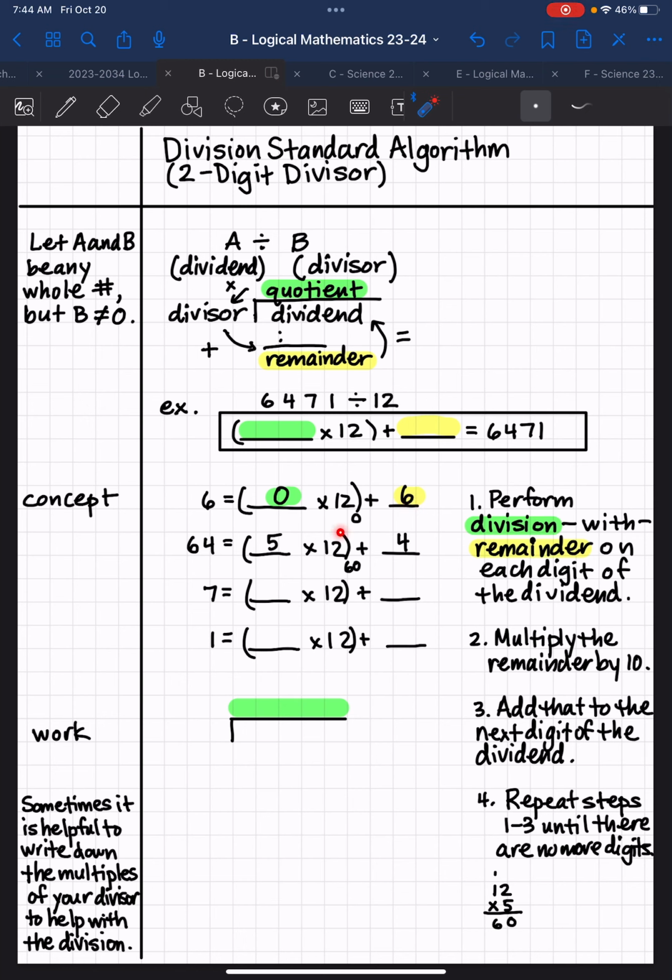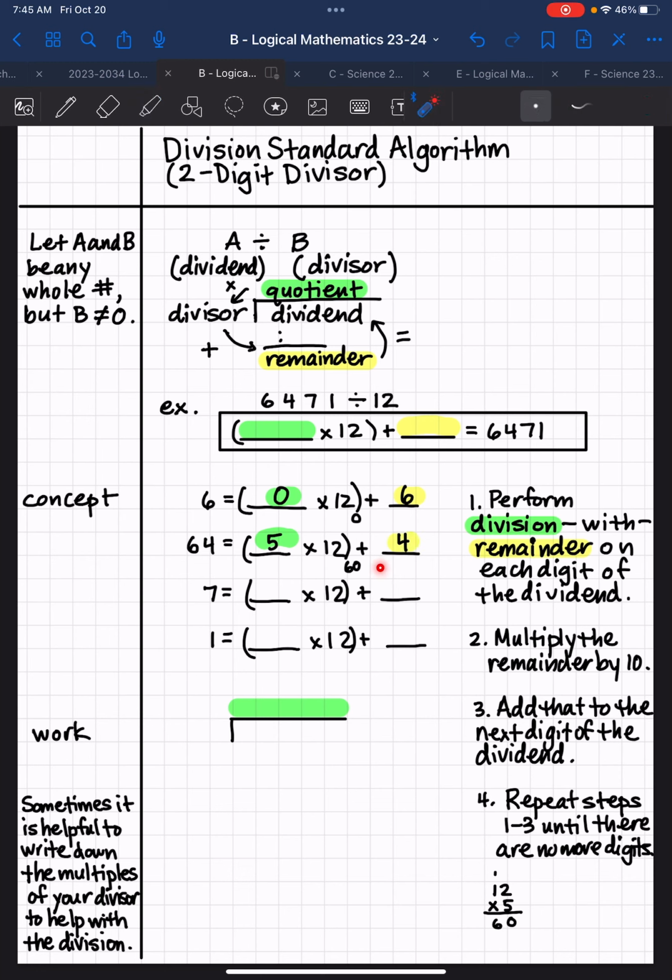So the one thing that we want to keep in mind is that our remainders always have to be less than 12. If we get a remainder that is not less than 12, that's equal to 12 or greater than 12, then that means that this number right here is actually less than what it should be. So that tells us that we have to go back here and figure out another multiple of 12 that can be included here. All right, so I performed division with remainder again, on that digit.